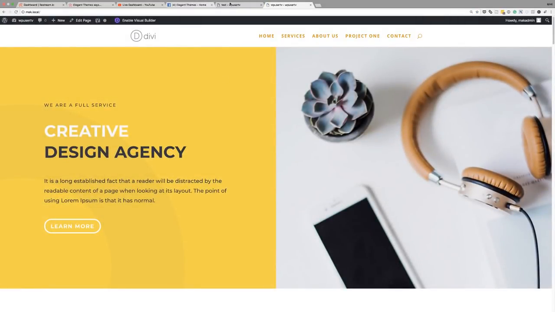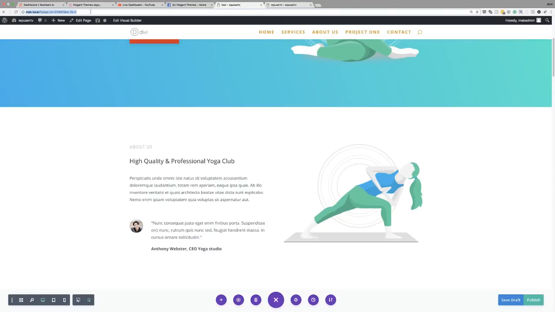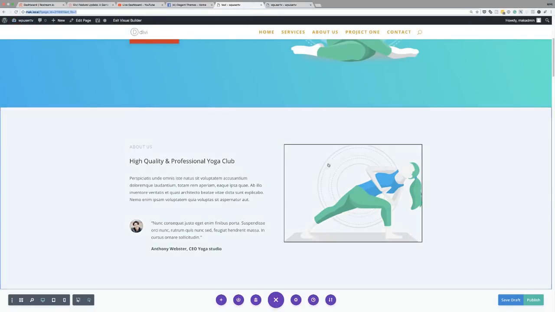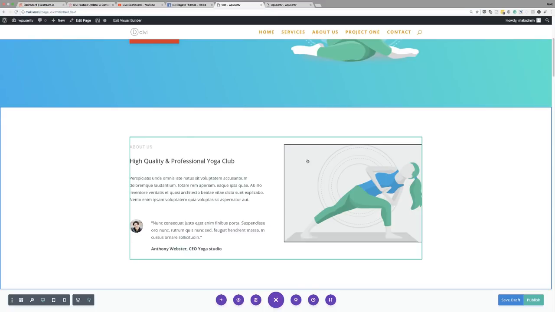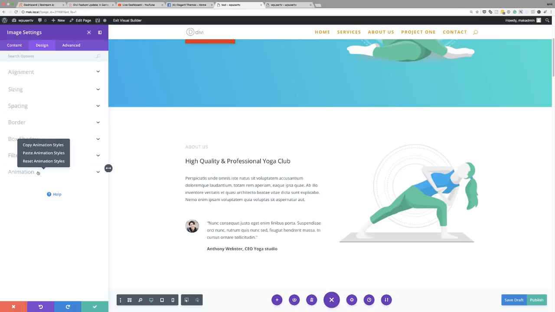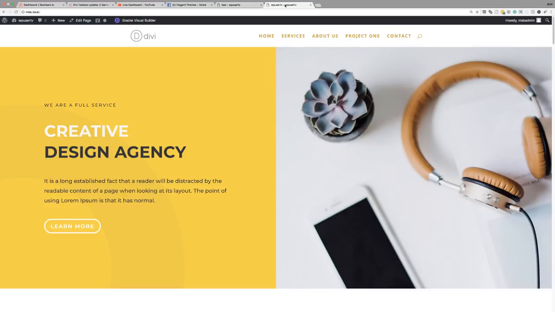Let's see how that works. Okay, so this is the same website. As you can see on the top here, it's mac.local. So I'm going to copy this animation style and see if I can apply it across different pages.